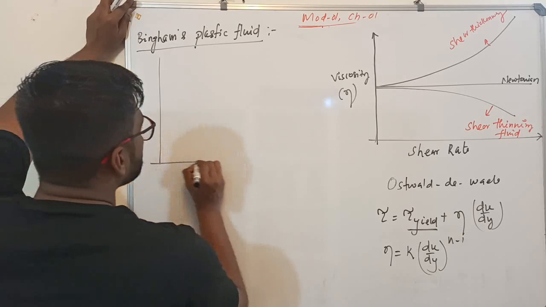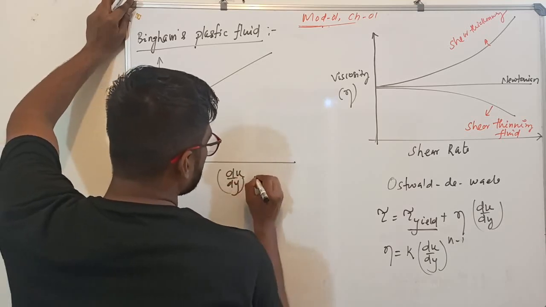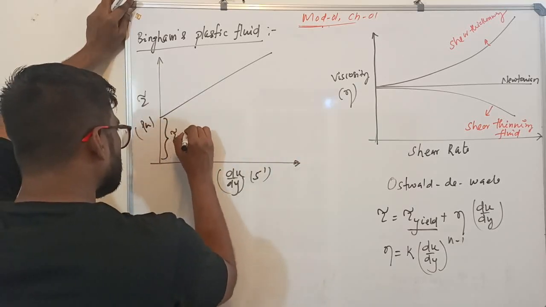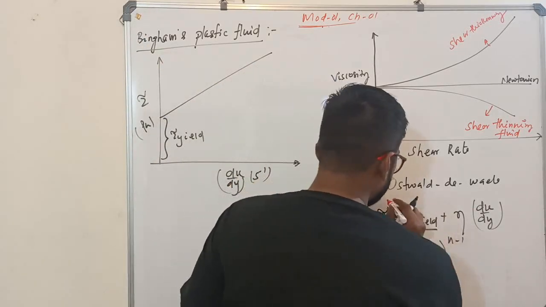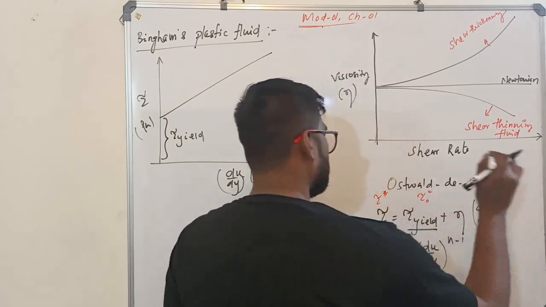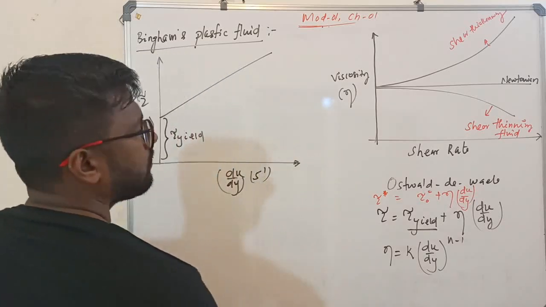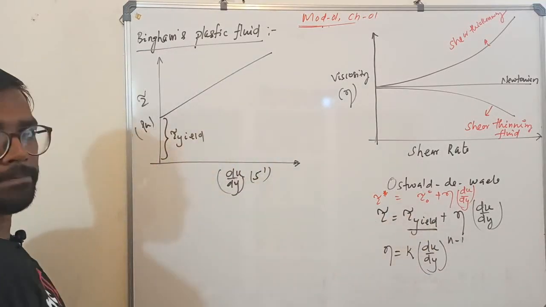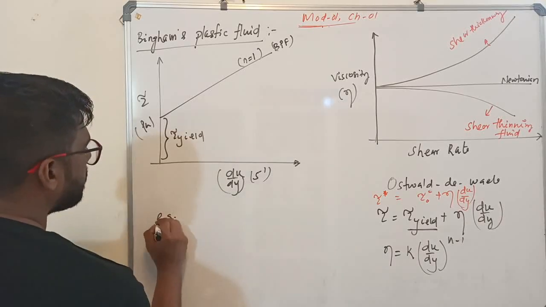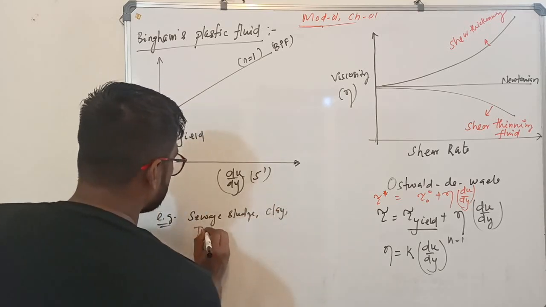So we'll draw the graph. How will we draw the graph for them? Like a Newtonian fluid only, tau versus du by dy, unit per second, tau's unit is Pascal, but they need to overcome this. That's why we call it tau yield. In other books, you may find this equation as tau star is equal to tau naught plus this. They may write like this also. But no issues, whatever you are writing, you need to understand. Here tau star is tau, and tau naught is nothing but tau yield. Here n equal to 1. Which fluid? Bingham's plastic fluid. What are the examples we studied? I told you sewage, sludge, layers of clay. Take clay. Sir, you say toothpaste. Yes.